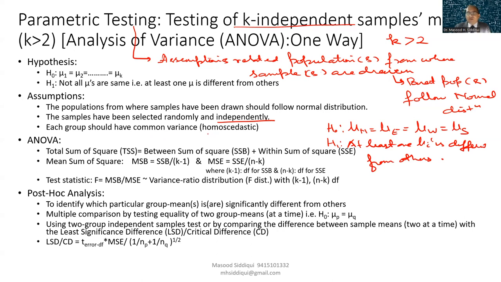Now, a very basic question arises since this is a testing of mean. And as you see the hypothesis, this is testing of mean. But why do we say that this is an ANOVA? So this is an obvious question that arises, why is there a dichotomy, right? Why are we performing testing of mean, but we are putting the name analysis of variance? So here I will be explaining the concept of why it is happening so.